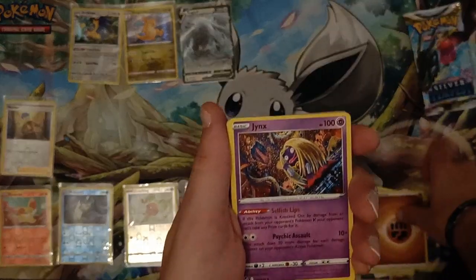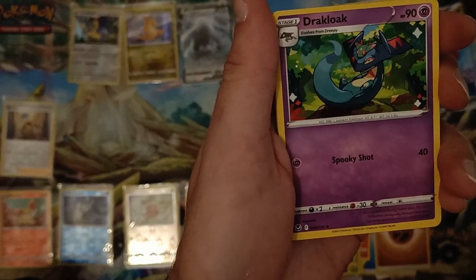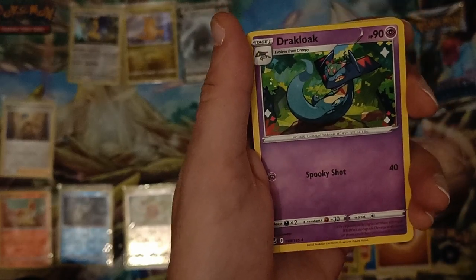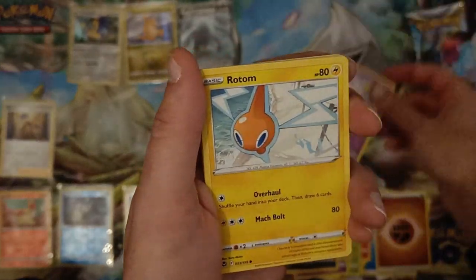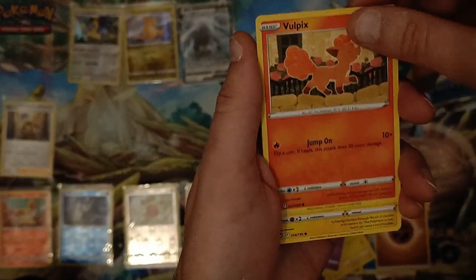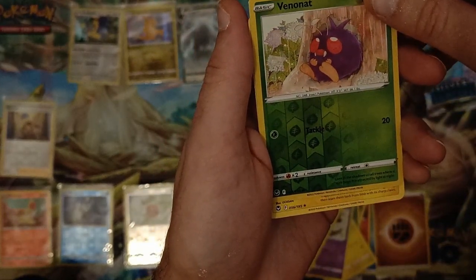Fighting energy. Jinx. Toxapex. Oh, Dracloak. Dracloak, evolution of Dreepy. And then Dragapult. Swirlix. Rotom. Dreepy, there he is. Vulpix, not Alolan. Emolga, reverse holo Venonat to a holo.